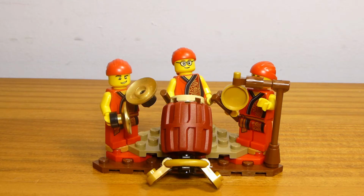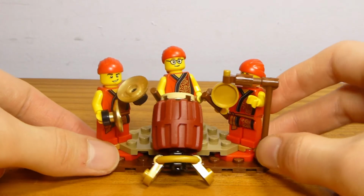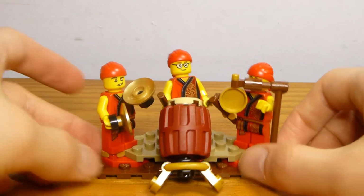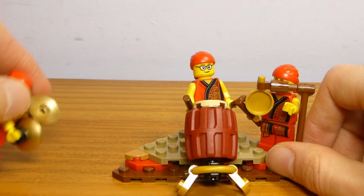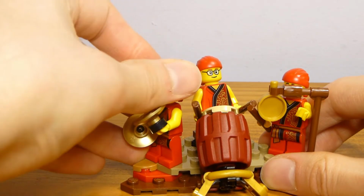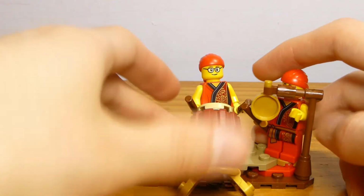Continuing with the little scenery builds, we have this small percussionist stage, which has several instruments on it, and places for all these guys to stand, but it gets a little cramped. We have this guy with the cymbals here, which we'll see with all the figures later. And there's just a little bit of space for him to stand. He could be facing this direction too, and he kind of has the most free space there.